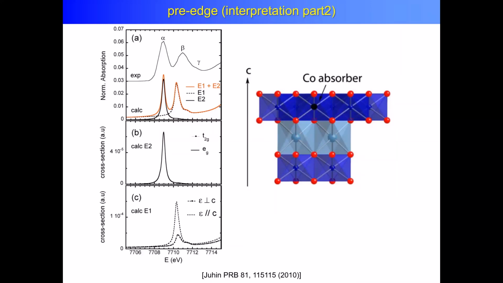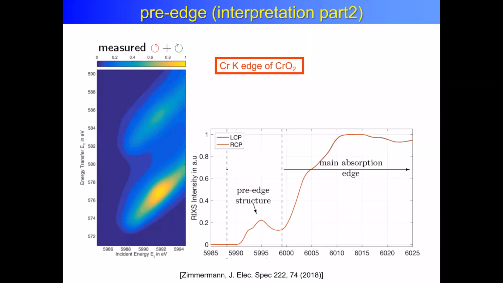But this probably most of you know because it's some years old. But we encountered the non-local peak more recently again, and this is maybe more new to some of you. It's quite funny. This is the chromium K-edge of chromium oxide with circular polarized light, but you don't see any dichroism. And I indicated the pre-edge structure and main absorption edge. So that's what you qualitatively would analyze. And then on the left, it's the RIXS plane.